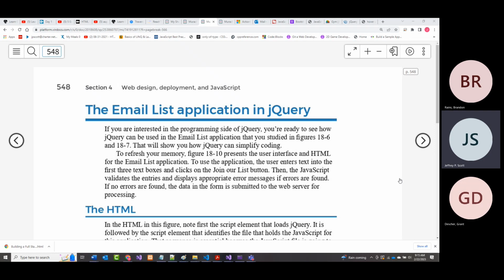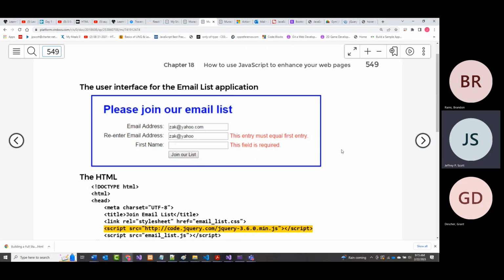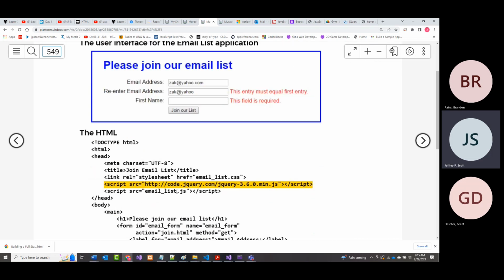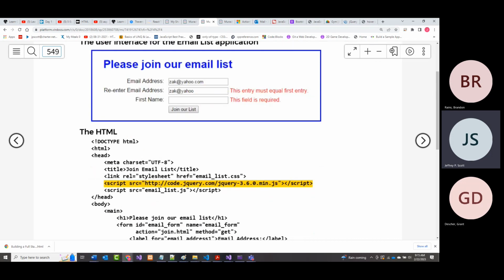So when we take a look in here, this is the same program that we looked at before, but now we've added jQuery to it. So the first thing you'll notice, as they show here in the mustard yellow, is that if we're going to add jQuery to our program, we add the reference to it inside of our head section. Now, again, they've done it here, and I'm not sure where they're getting that from, the code.jquery.com. That might be from jQuery itself. It looks like it's a CDN because it starts with HTTP. All right.